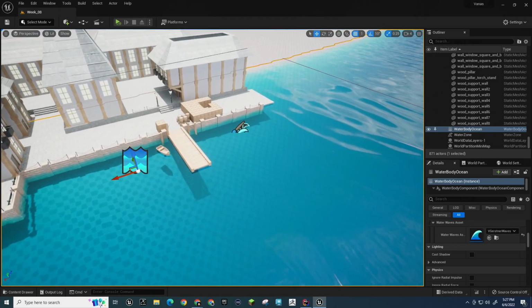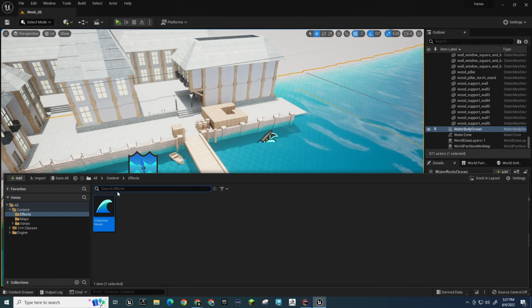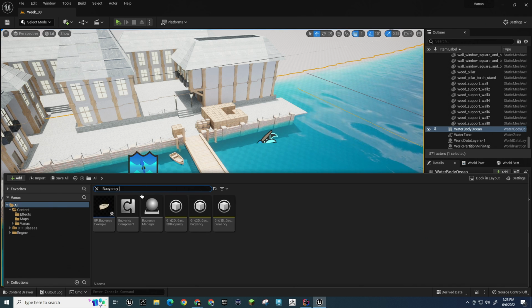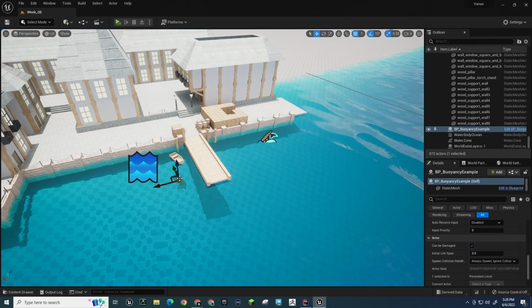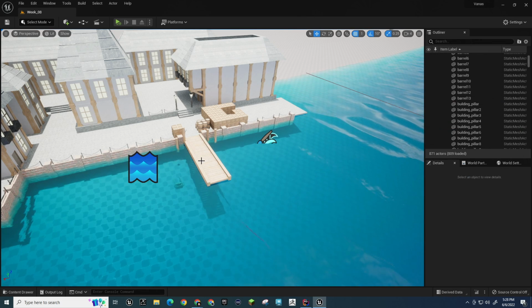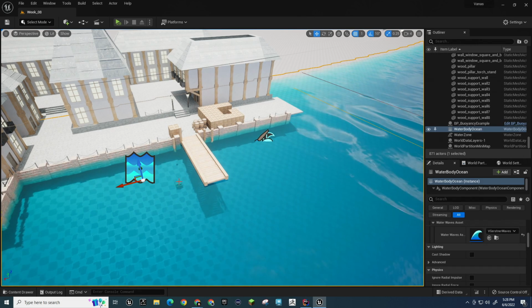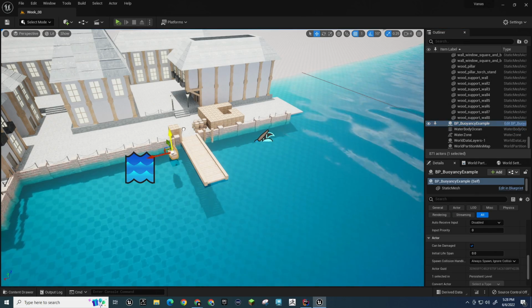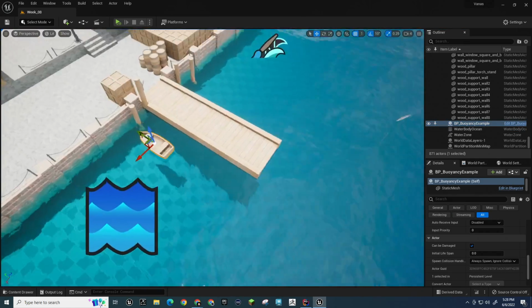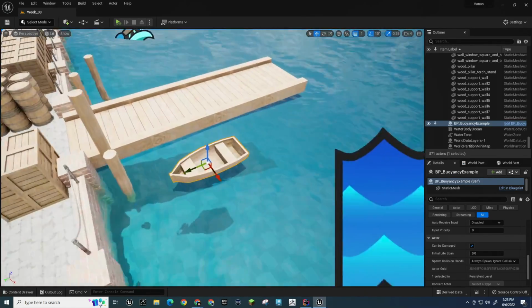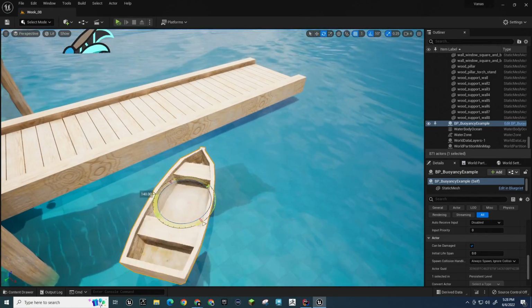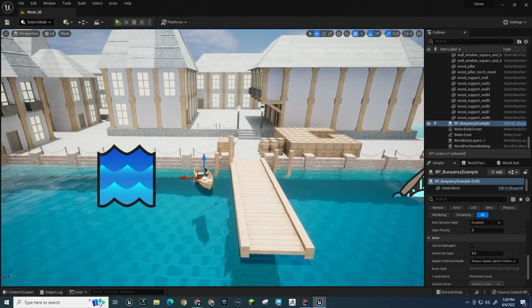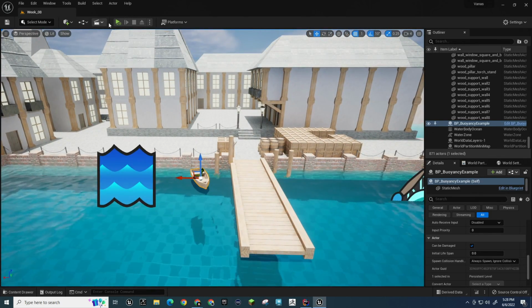Okay, that's good. And then we want buoyancy. All right, let's see how this is going to move.